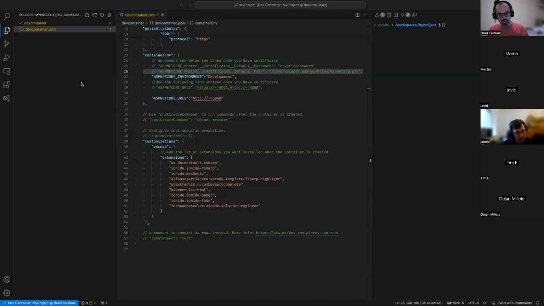Mm-hmm. And the second question, these customizations, do they also exist for different other applications like Rider or Visual Studio? But this is a dev container spec. I haven't tried it, but let me put it another way. Anyone who supports the dev container spec should support it. But yeah, my guess is the answer is probably no, but I haven't tried it.